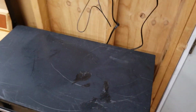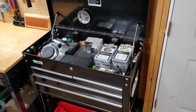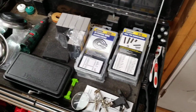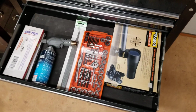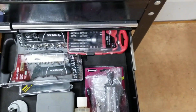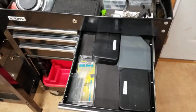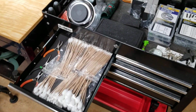My Harbor Freight little rolling tool cabinet here that I keep just mostly second tier things in. I got everything from C-clips to extra springs and brass punches, down to more esoteric things I don't use all the time. The bore sighter and tap and die set. Just some various tools. Scope leveler, trigger gauge, that kind of thing. Things I don't use every day, except for my big drawer full of swabs here. Those come in pretty handy.